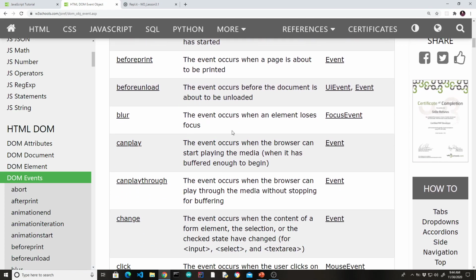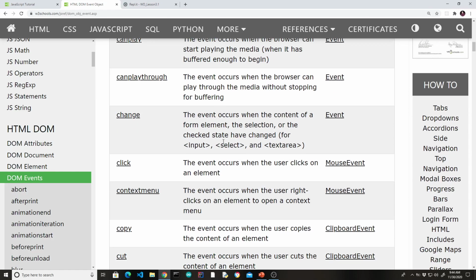Some of them involve the user. Some of them involve just the way the web page is loaded, whether certain things have happened on the page. Just like CSS, just like HTML, there's so many things out there. Don't try to be an expert at it. Just understand that it's there for you. And if you need to somehow figure something out, look it up. Again, the process of looking something up and figuring out how to use it is probably more important than simply knowing a lot. Again, it definitely makes you a better programmer to be able to quickly adjust from an example.